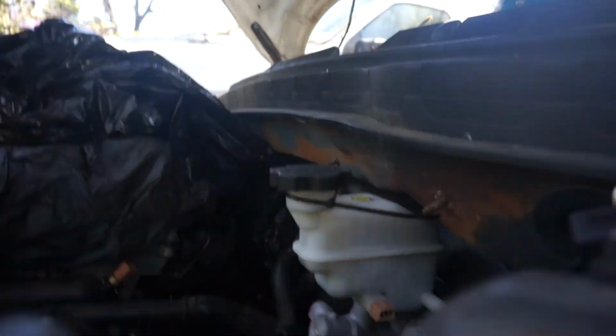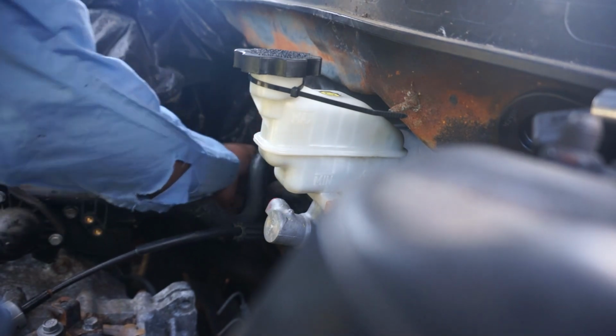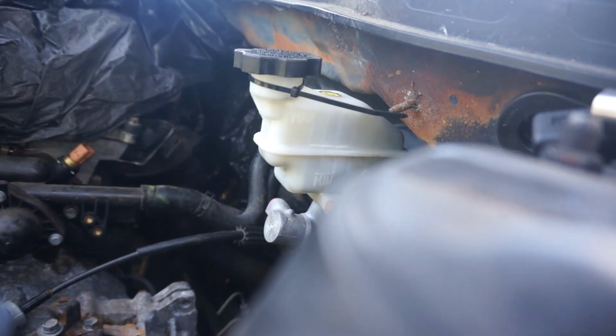Come on. Excuse me, guys. I gotta tend to this. I can't do it while holding the camera. Hopefully the camera don't fall right there. There you go. And there you go. Okay.